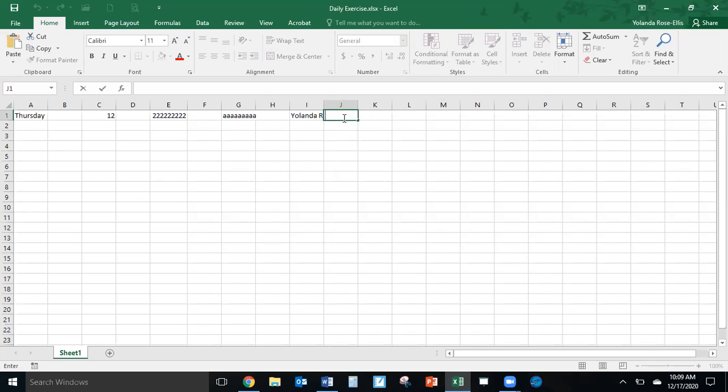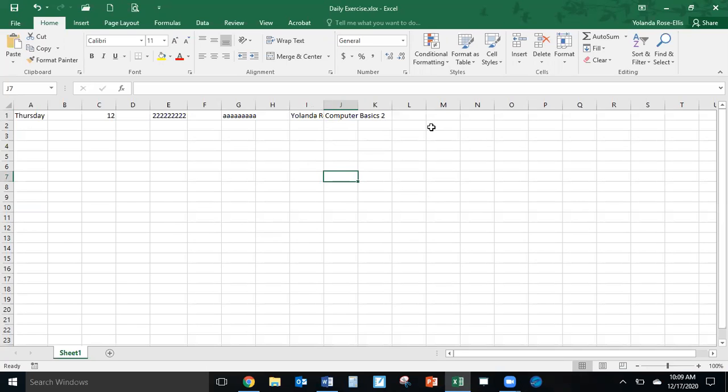And now if you type Computer Basics 2, and finalize with Control Enter, you will see that your name does not extend into J1 anymore, because now J1 has something in it.